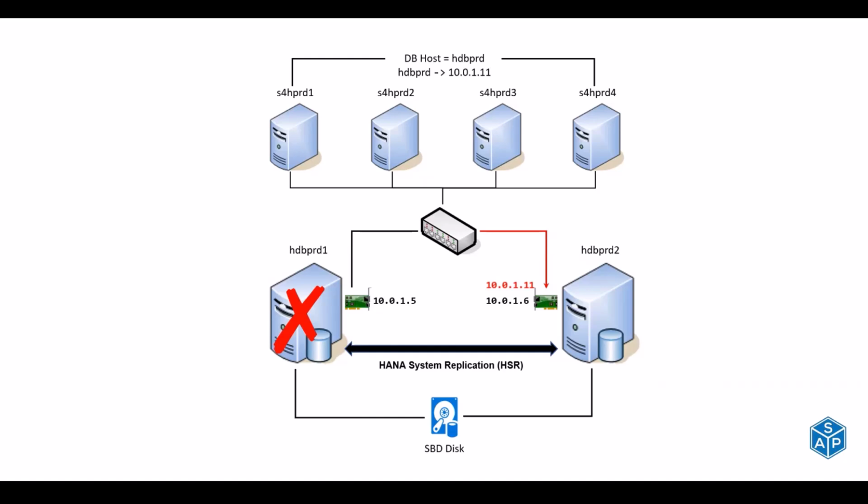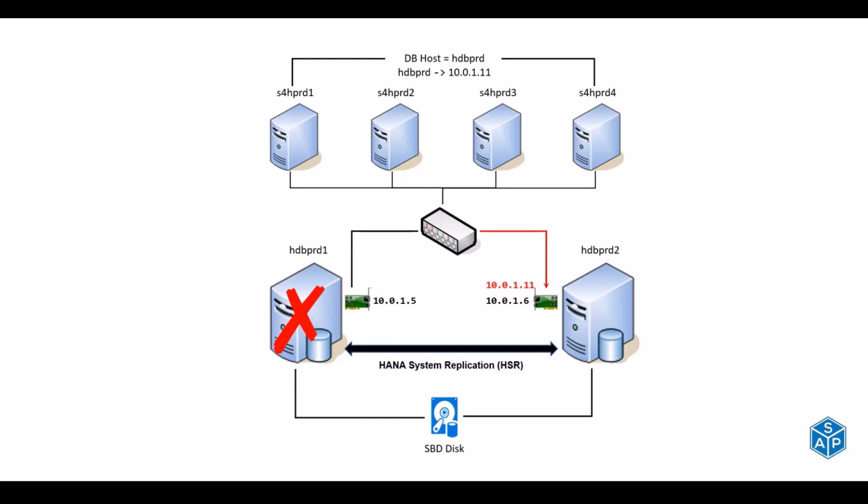So normally what happens in a normal environment, if the primary is working, there is no issue with the primary. If the primary node is healthy and you want to switch from the primary to the secondary, the cluster will do the takeover. It will stop your HANA database on the primary server. It will make the secondary node primary, and it will do it without any issue.